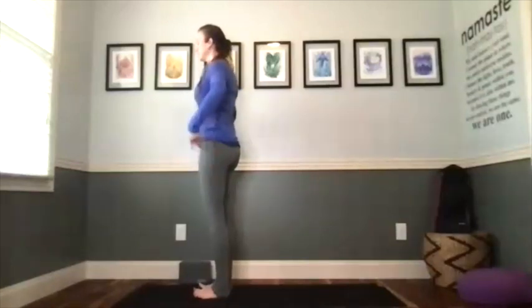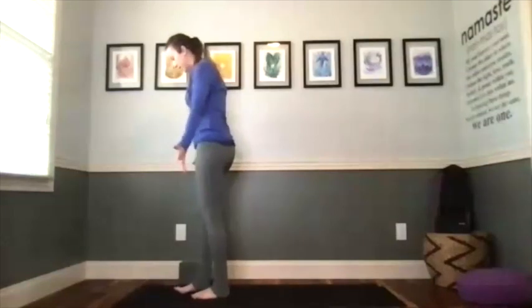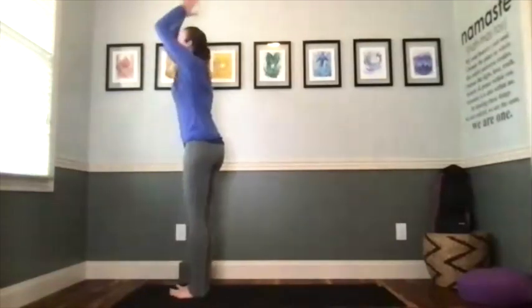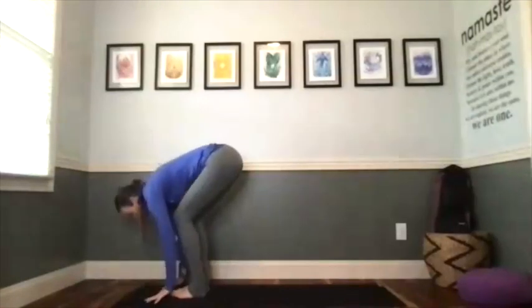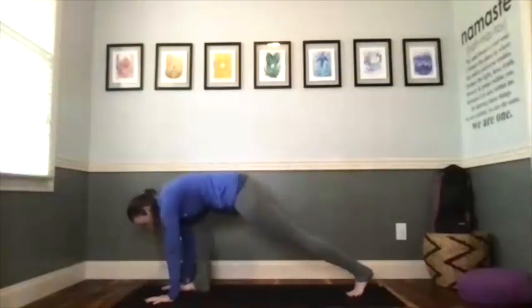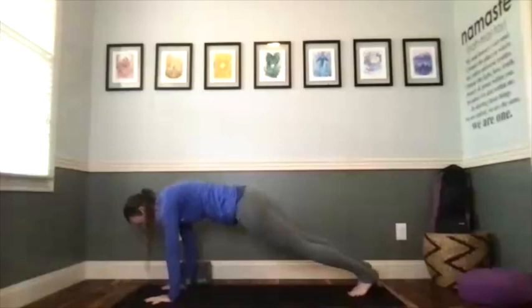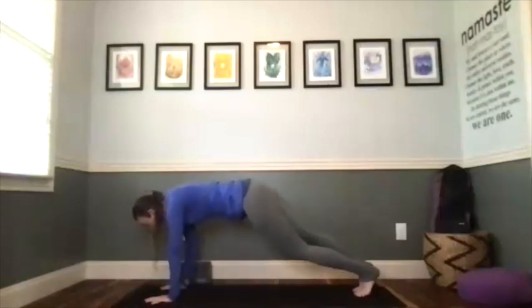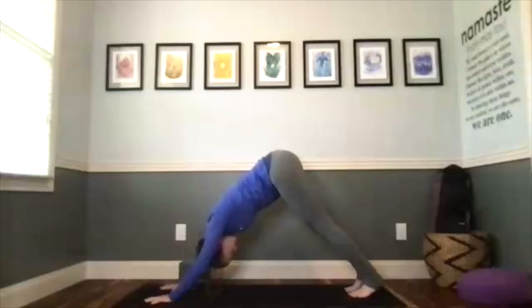And release. On that inhale, we're going to reach up tall. Exhale, hinge from those hips, fold, plant your hands. We're going to find a plank. It can be a high plank or a modified plank. We're going to hold this plank here. Feel those shoulders. And then on our next exhale, we're going to send it back to our down dog.